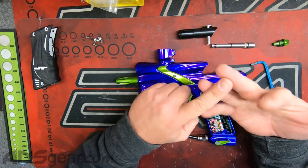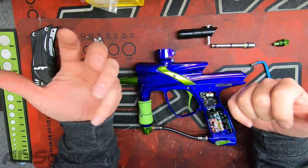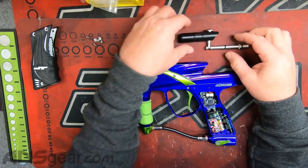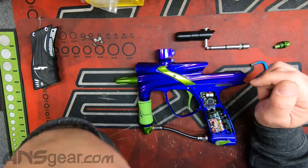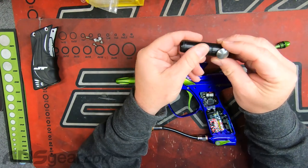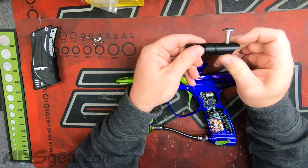So an LV, any of the standard Egos, any Bob Long gun, any version of a gun where a pin connects to a ram like this, if you put it in incorrectly, you run the risk of doing this. And it definitely happens quite often. Now, there's really nothing wrong with it at this point. It's not ruined or anything.